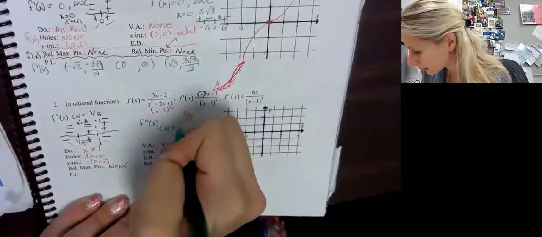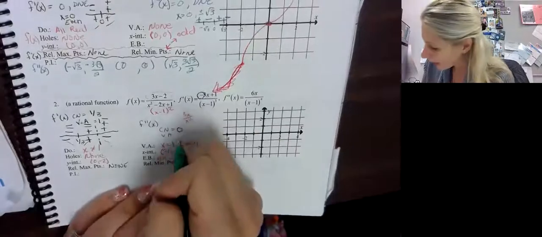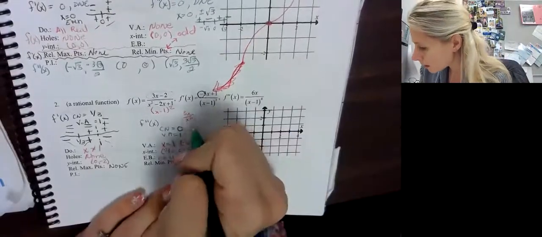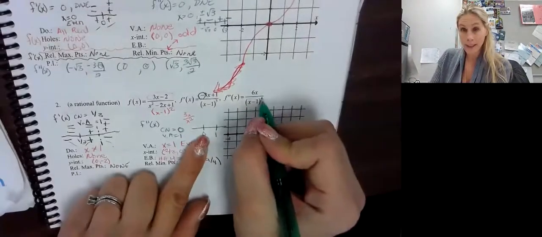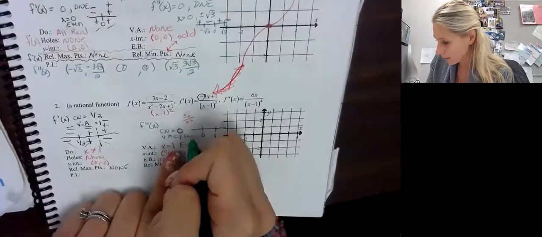Okay, let's look at the second derivative for the point of inflection. What's our critical numbers? Well, of course, we have a critical number at what makes the numerator 0? 0. And we have a vertical asymptote still that we have to keep in mind at 1. Okay. So 0 and 1. Now let's look at this. This is even, right? So we need to do the 1 twice. Okay, so I'm going to keep that in mind.